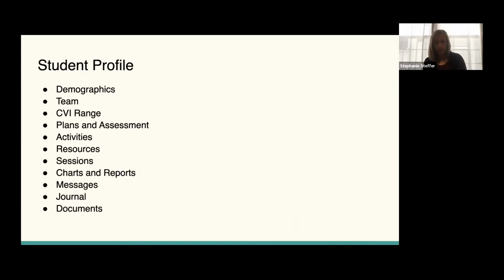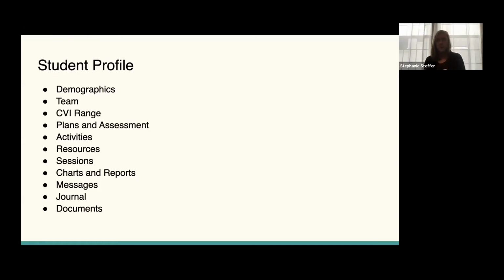To do that, when you go into that student menu that I was showing you just a minute ago, you're going to see a student profile, and every single one of your students is going to have this menu option. So let me back up. Every single student is going to have their own menu of options, meaning that each student has their own profile. So you can kind of make this your entire caseload or your entire county's worth of kids with CVI, but when you log in, you're only going to see the kids that you service. And so each team member can have their list of students.